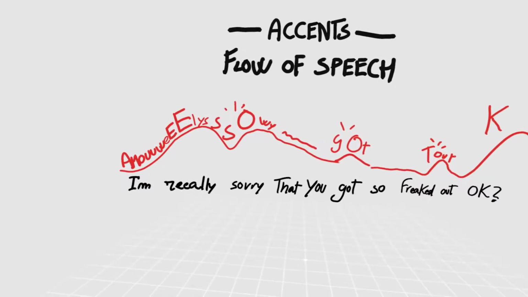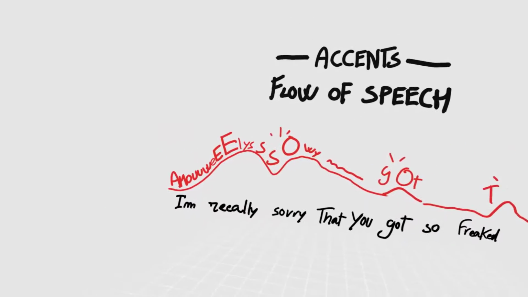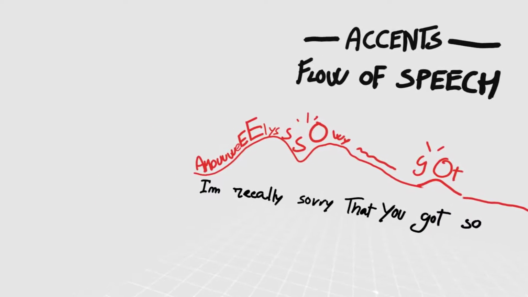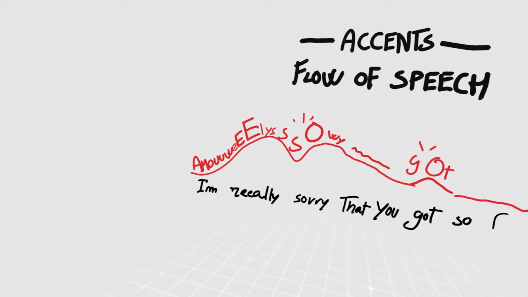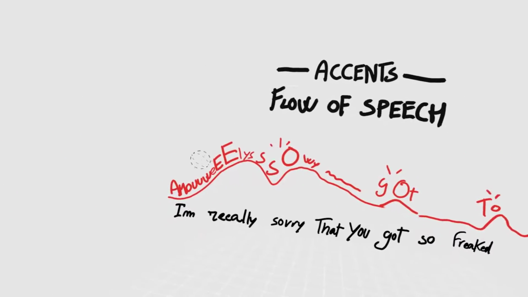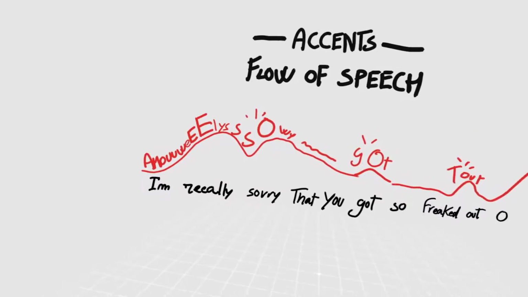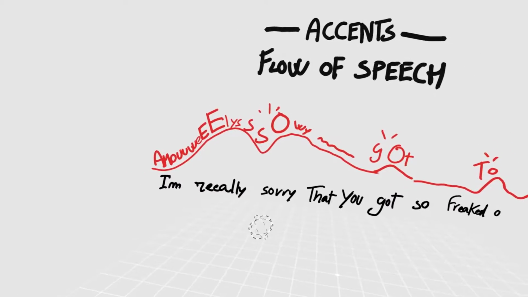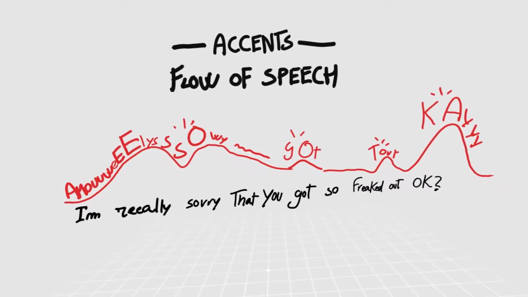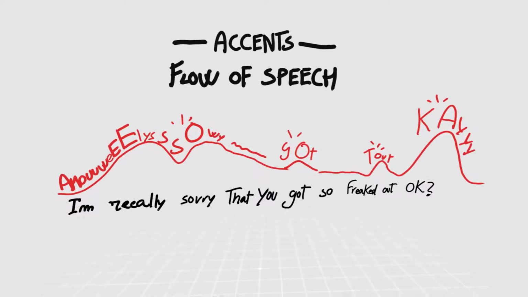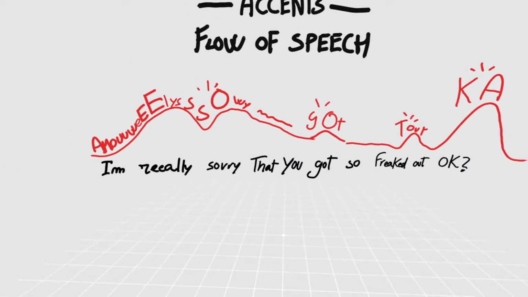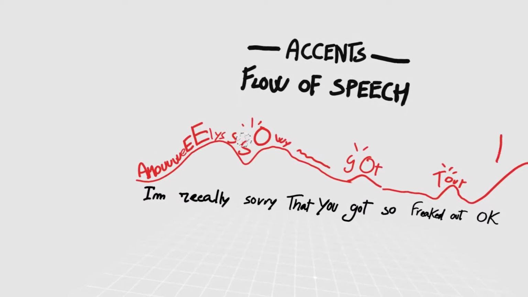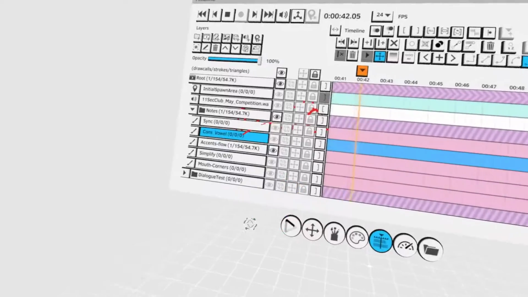Okay. So what I normally try to do mentally, I don't normally do all these notes when I work, but I try to mentally do this. And at the beginning, when I was a student, I did this a lot. This kind of flow charts, kind of analyzing the rhythm of the dialogue, really listening to the track, really listening to the actor reading the line and figuring out where are the accents, right? And also where are the moments where the pop happens. These little lines represent the pop.